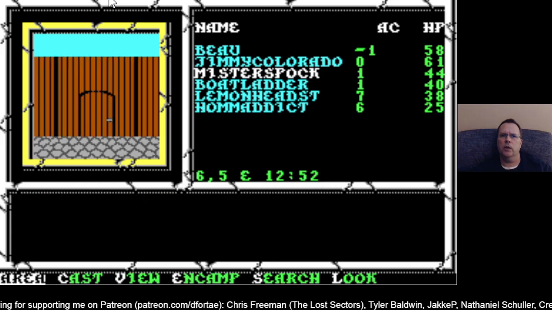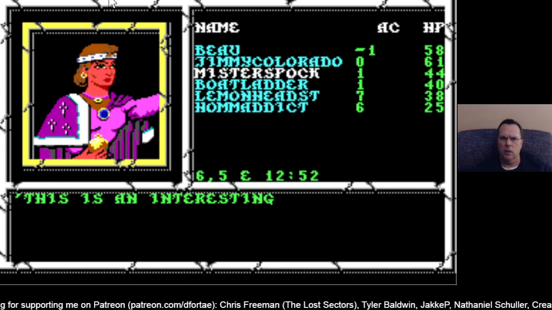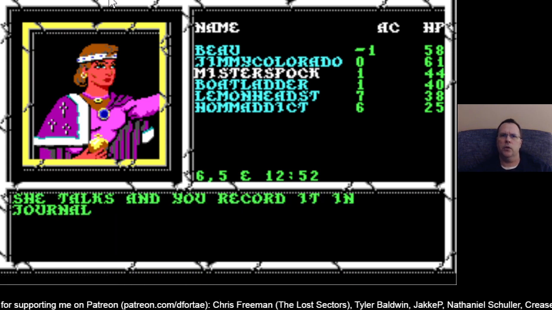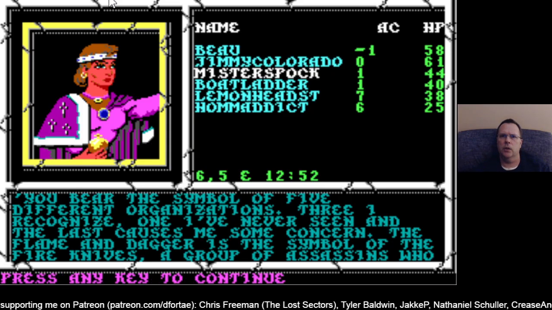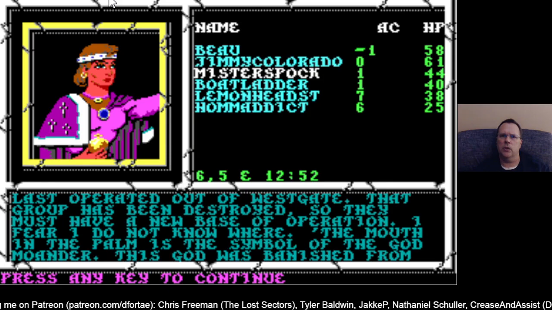So we need to talk to the sage, tell the truth. Journal entry 38, view the journal entry, yes. Wear the symbol of five different organizations, three I recognize. One I've never seen and the last causes me some concern. The flame and dagger is the symbol of the fire knives, a group of assassins who last operated out of the Westgate. That group has been destroyed, so they must have a new base of operation. I fear I do not know where.